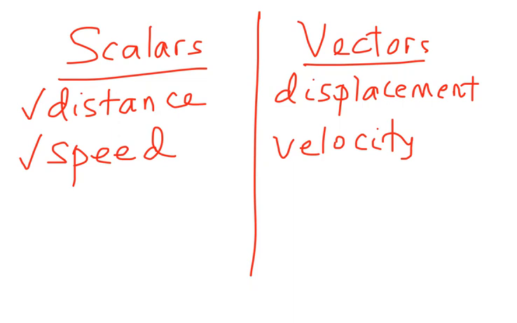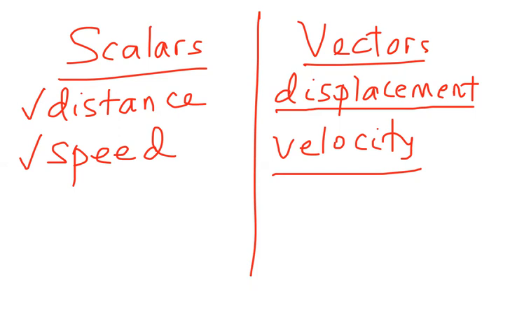But when it comes to displacement, I need to know how much I have covered, but also direction. So it's distance in a given direction. That would be a vector quantity. And for velocity, I need to know how fast I am moving, but also in which direction I am heading. So when I have that question, then I'm talking about a vector quantity. These vector quantities are very common in physics. We have to understand how to add them or how to subtract them.